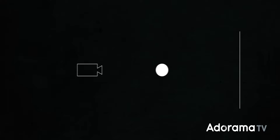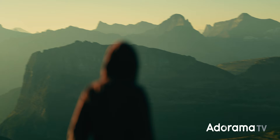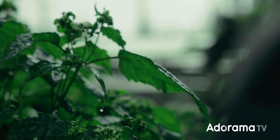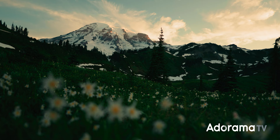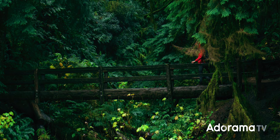One final tip to quickly draw attention to your subject is to pull them off of their background. Back everything up to create as much distance between the subject and the background as possible. With more distance, you can throw that background further out of focus and also create a more noticeable parallax when the camera moves, drawing attention more to the subject. This will also give you an image with more depth that appears more three-dimensional. Another fantastic technique for creating depth is to place something in the foreground — usually some kind of plant or detail you can put right in front of the lens. Having part of the scene very close to the camera makes it feel more three-dimensional and makes the viewer feel like they're actually there. It's also great for camera motion, since anything really close to the camera will make any small change in motion a lot more noticeable — great for shooting handheld and still having a dynamic shot.